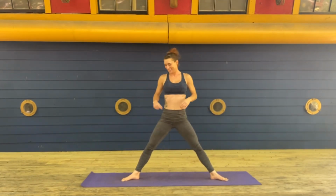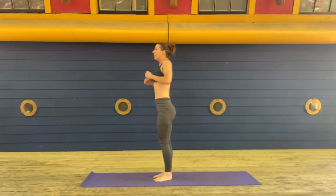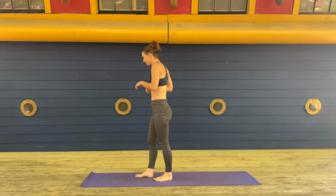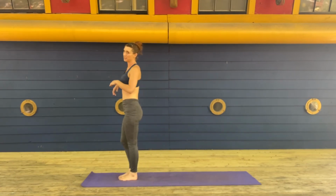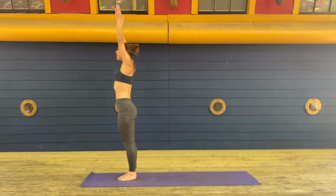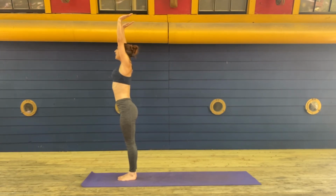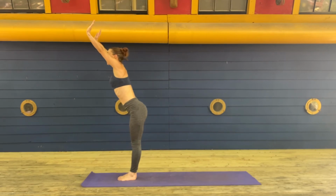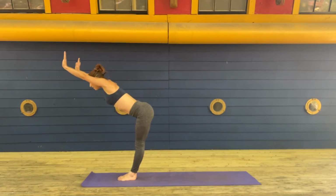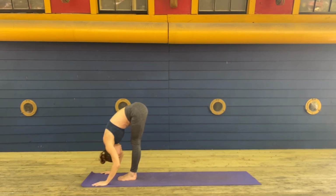Good job. Let's go into the next section. Keep warming it up. At any point, feel free to dance, move yourself if it feels good. For now, we're gonna turn sideways, come to the front of our mats. Reach up, breathe in, slight back bend if you want. And as we come forward, exhale, take your arms straight, back straight, paint the wall in front of you until you don't want to anymore, and relax forward.